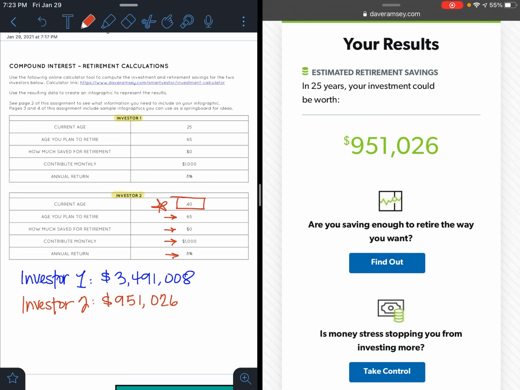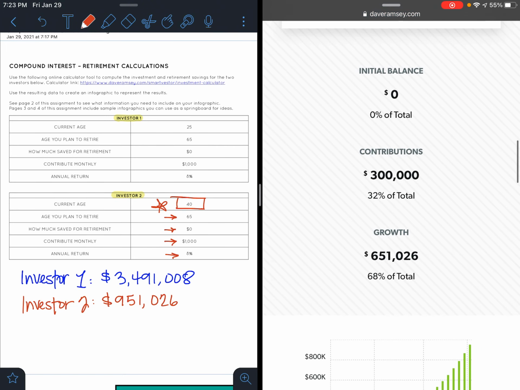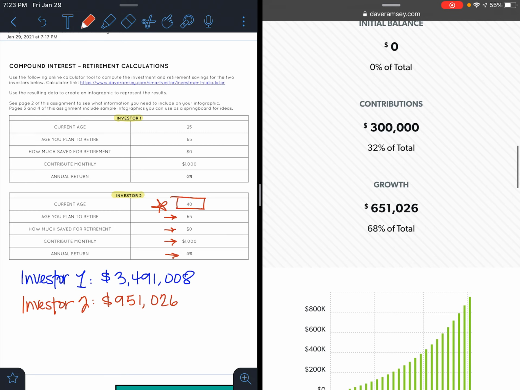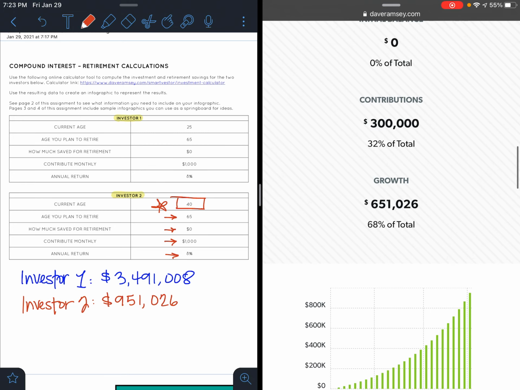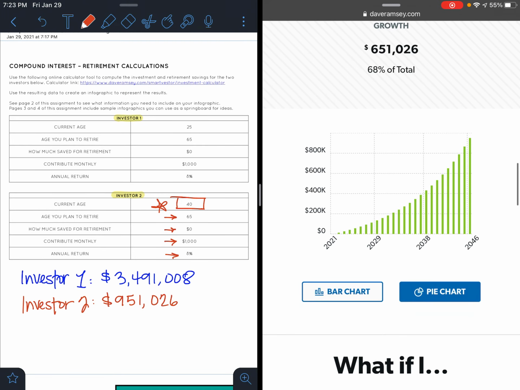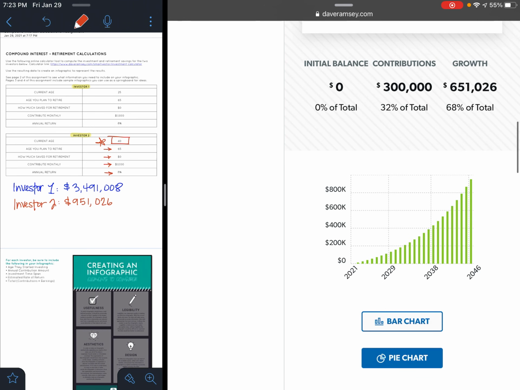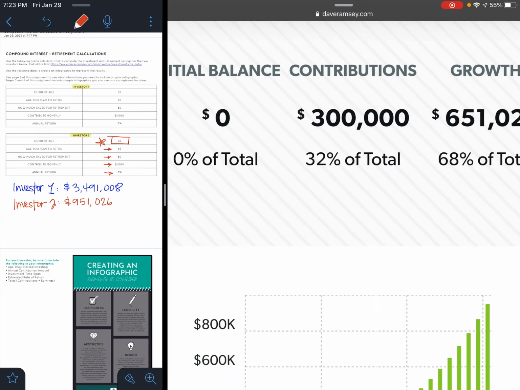So what I didn't do on the first calculation that I'm going to do on the second one is just scroll a little bit more. There's some summarized information at the bottom of this web page if you just keep scrolling. One thing I want to show you, I'm going to make this part of my screen just a little bit bigger, is this graph at the bottom and the numbers right above the graph.